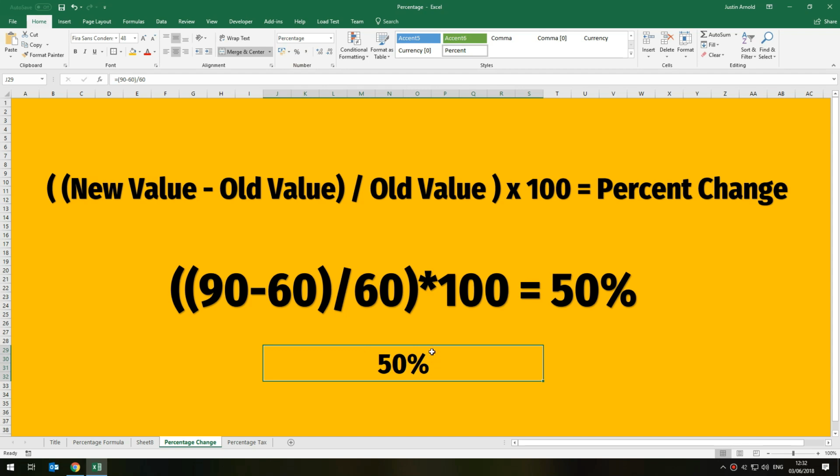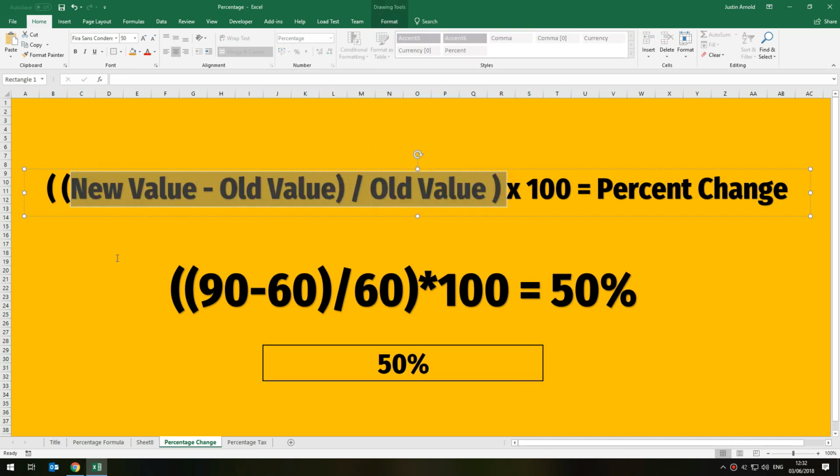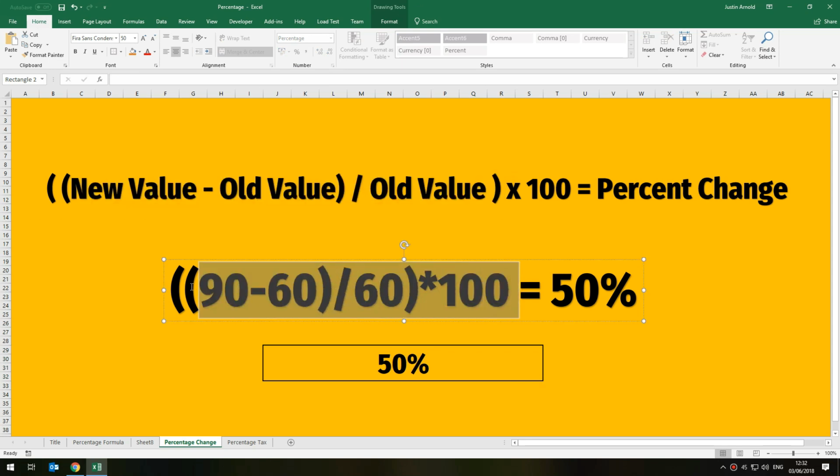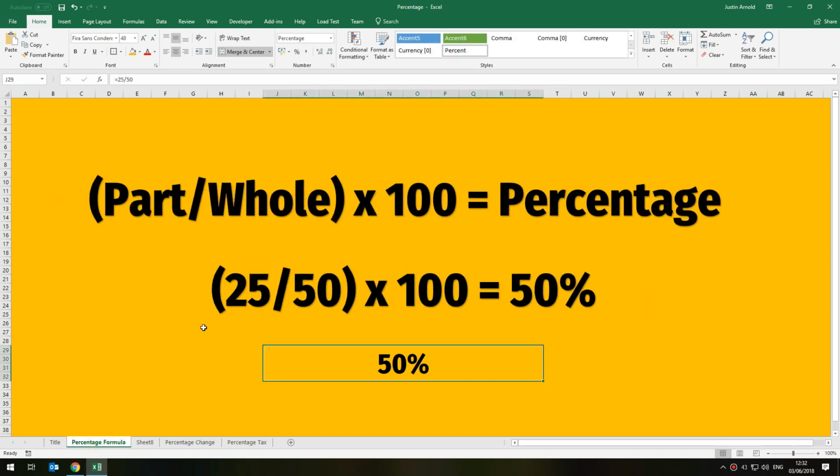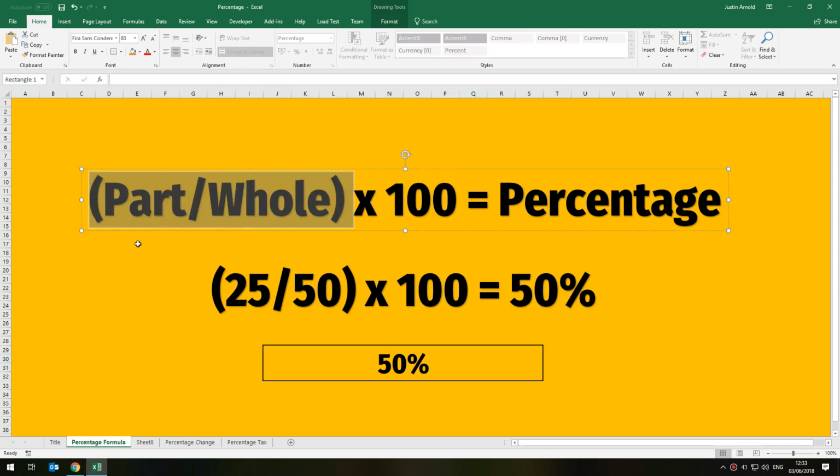So in fact, using the percentage symbol at the top, although it can seem quite frustrating the way it seems to multiply everything by 100, is actually really helpful because it's making your formulas easy to write. Rather than all this double brackets and multiplying by 100, it's just new minus old, divide by old. And that's your percentage increase or percentage change. Your normal percentage formula is not something difficult to imagine at all. It's just simply the part divided by the whole. That's all there is to it.